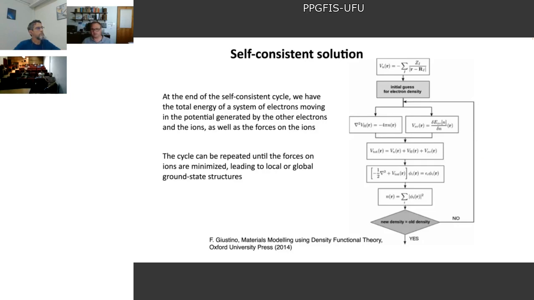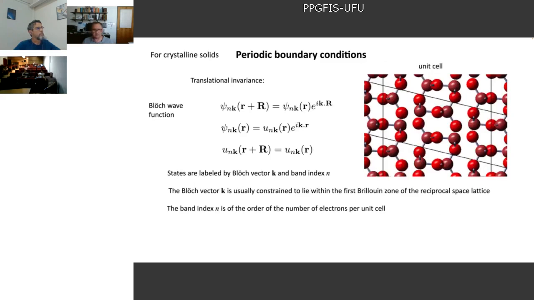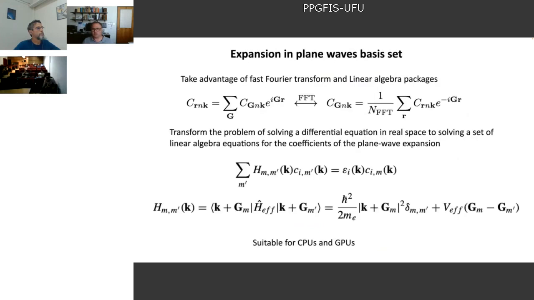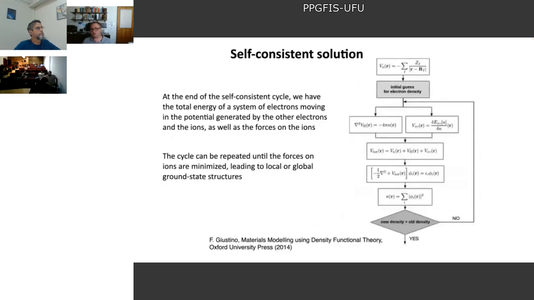So this is the basic scheme. The solutions are found in a self-consistent manner, because if you look back at the equations, your Hartree potential and your exchange correlation depend on the density. So you need an initial guess for your density to define the potential, and you can then calculate the Hartree and the exchange correlation potential, put them in as an effective potential, solve the equation, and get another density. Then you follow this loop until you converge on the density, or you look at the total energy. When the total energy doesn't change anymore, you say, okay, it's converged.